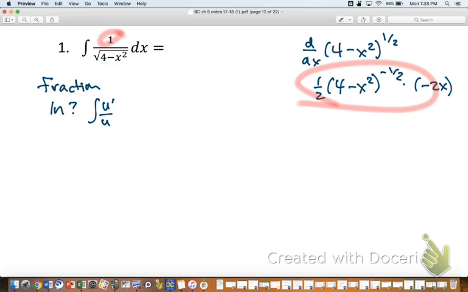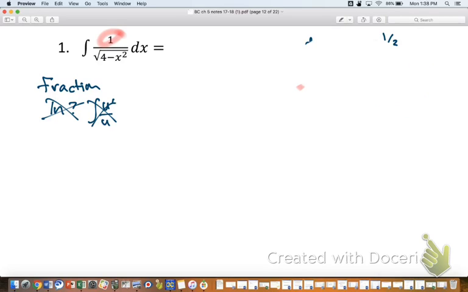Make sense? I'm asking myself, is the derivative of the bottom the top? That's the derivative of the bottom, and I compare that to the top being 1. It's not the derivative, and it's not even close, right? So I gotta say, you know what? It's not natural log. It's none of that stuff. So I'll just erase this. I'm just doing this kind of in my head, some of this at least. Okay, so I move on.